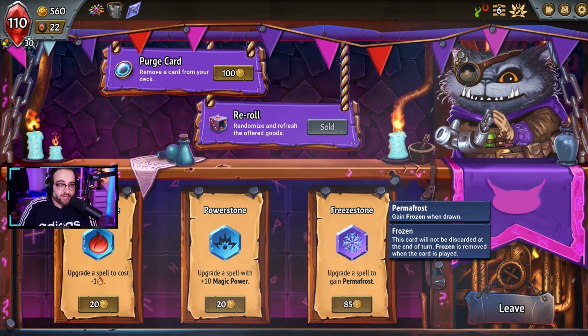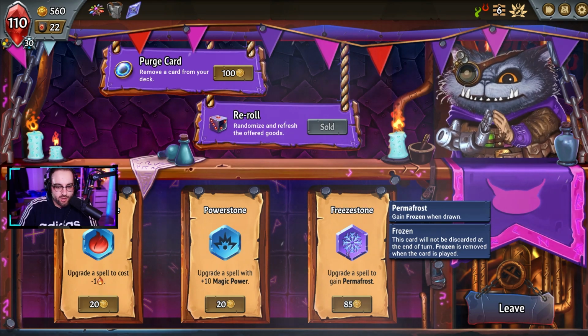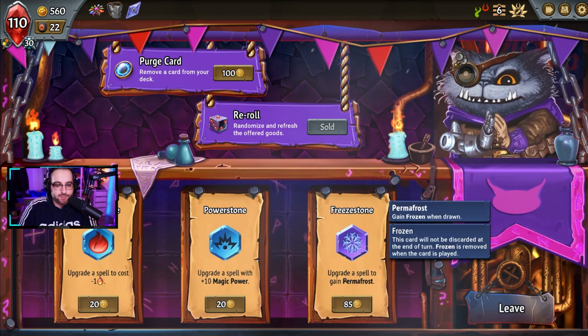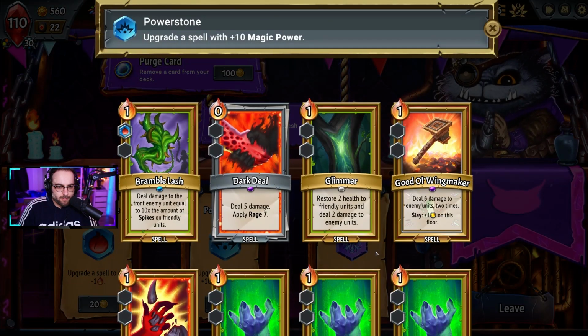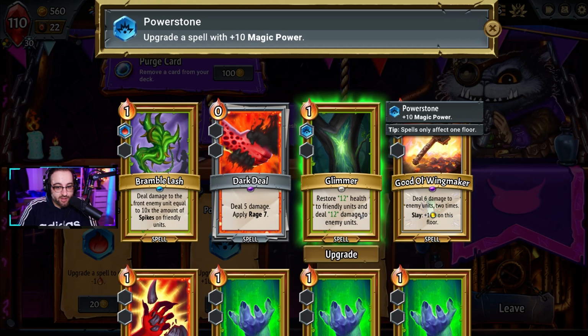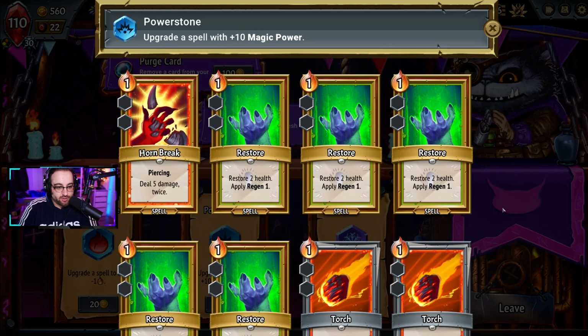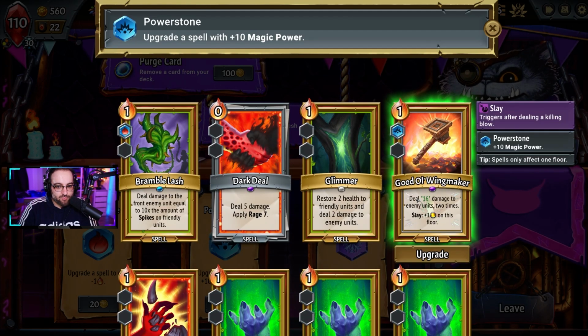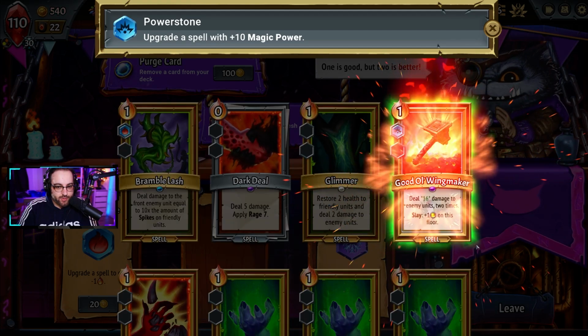So, Permafrost basically means that you can keep it in your hand. When you go to discard your hand at the end of every turn, it will just stay in your hand. So if you have one of those utility cards that you don't need to use all the time, it's pretty good to give it Permafrost. Oh, deal... No, thank you. That's like a big AoE spell. This heals us, though. It's actually a lot less damage, so I'm probably going to do it on the old Windmaker. We could do it on our restores, but I would rather have just the big ol' AoE spell.